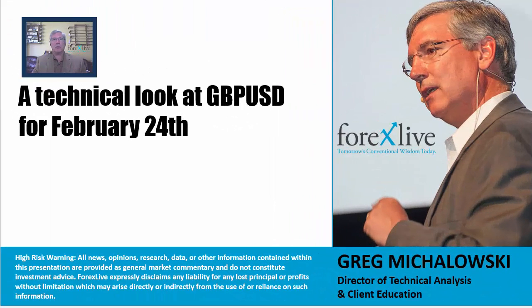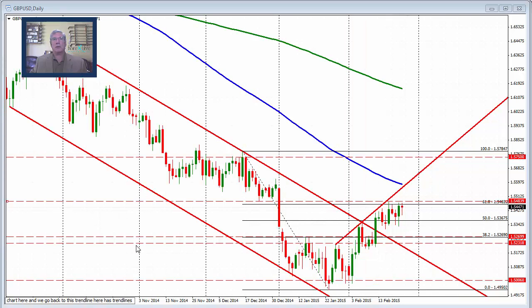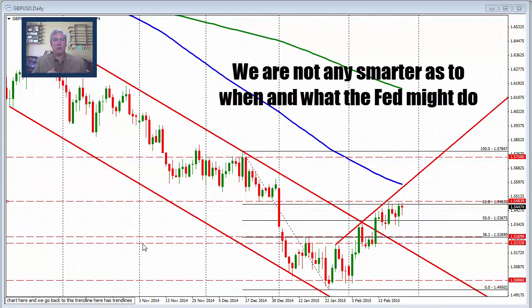This is a look at the sterling versus US dollar for February 24th, 2015. Let's take a look at the daily chart here to start off. In action here today, of course, we know that Janet Yellen gave all her guidance and thoughts on how the Fed's going to react, but left the door open basically for everything but a raise or a lowering in rates. So we really don't know when a liftoff might occur.